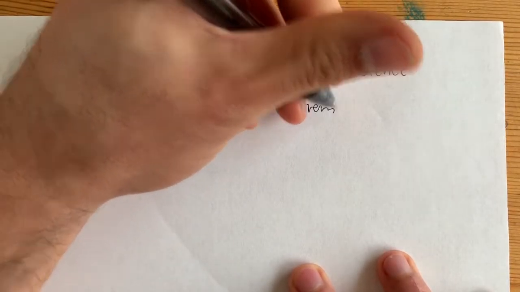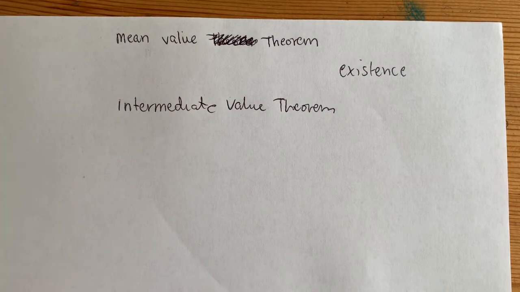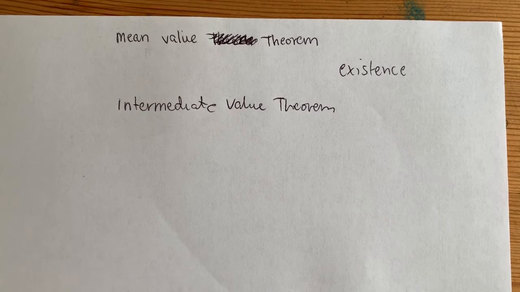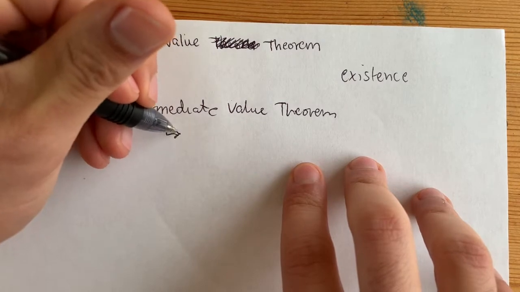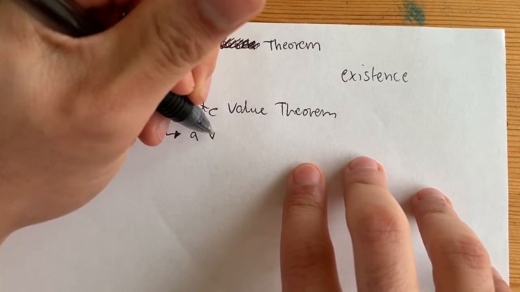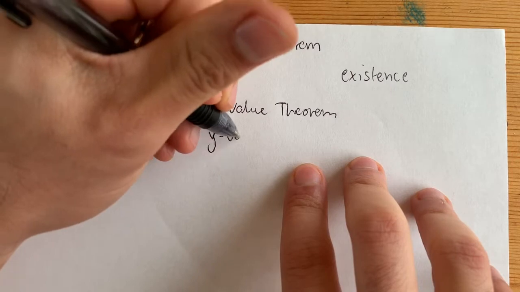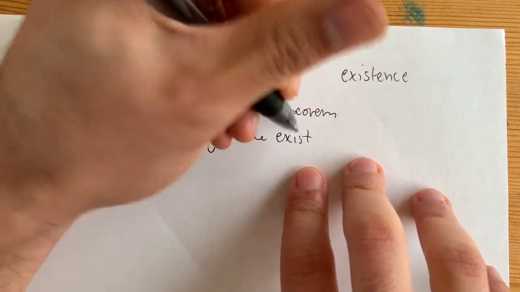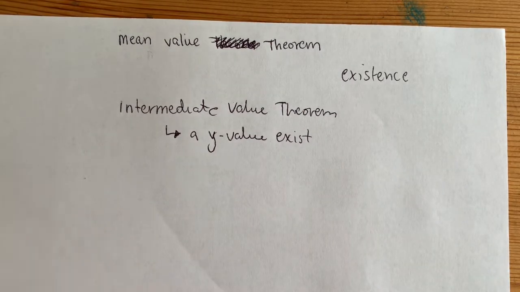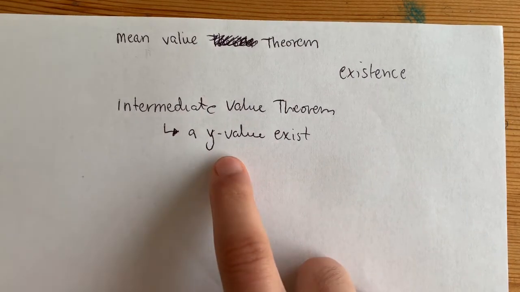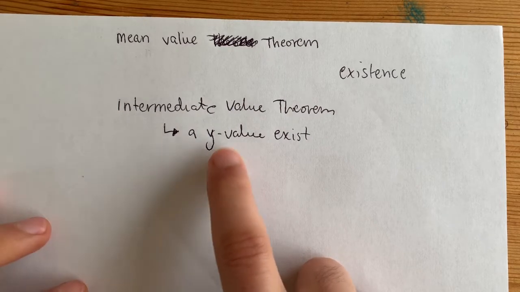And so all these theorems do is just prove something exists. And it's not necessarily groundbreaking. It's just saying like, this must exist. This must be true. What the intermediate value theorem proved is that a y value exists. So we just basically said like, if the temperature went from 60 degrees to 80 degrees, then it must have existed at 73 degrees at some point, like some y coordinate between 60 and 80 degrees would exist.